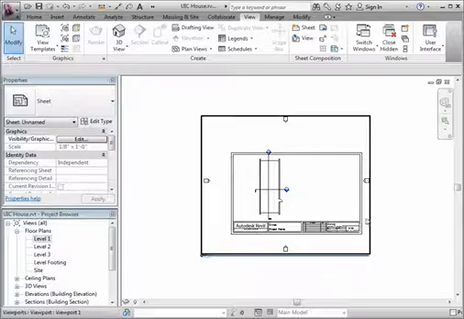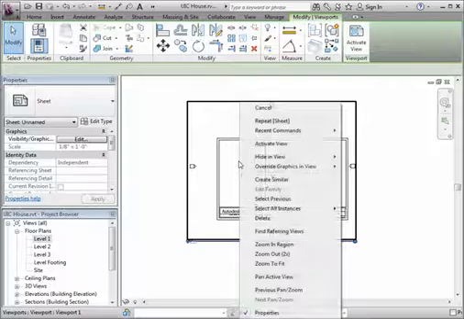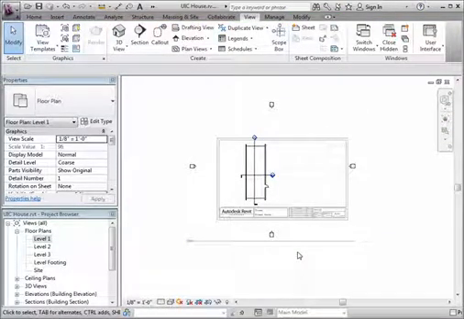The model itself here, the view of the model, if you right-click into it, you can actually activate the view, which is kind of like going into model space. Once you're in here, this is a live view of the model, so if you deleted anything, you'd really be deleting it in the model. But sometimes, when you're at this stage of the game, you actually might want to manipulate things just so they fit on your sheet, just so they look nice, sort of just for more annotation or drafting purposes.